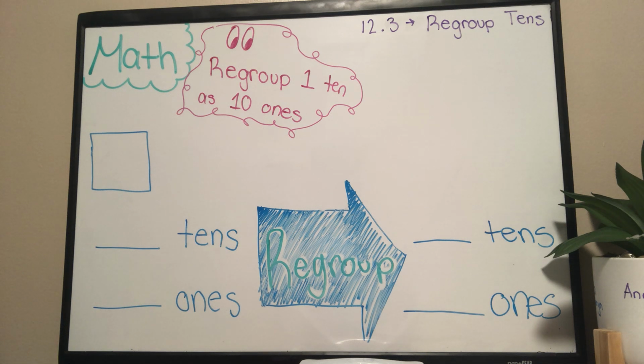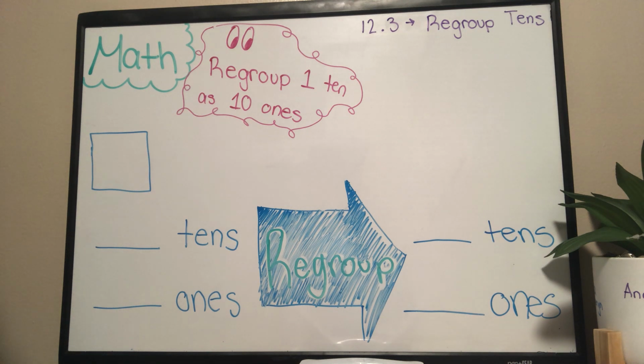And fine, we'll do a math game later on in the week, but today is going to be a little bit different. When we regroup tens when we are subtracting instead of adding two-digit numbers together, it's almost like we're doing the exact opposite of what we were doing before, okay? So this one's going to be a little bit tricky. You're going to work with me in your practice book after we do this example together, okay?